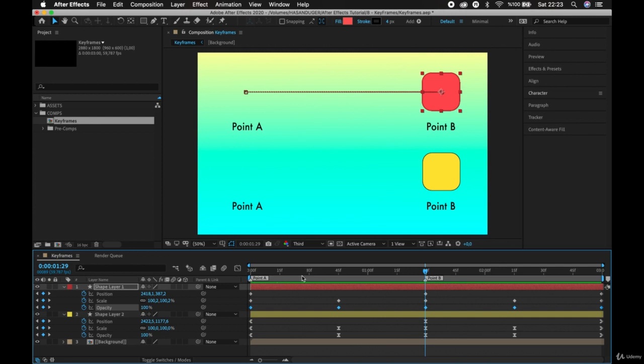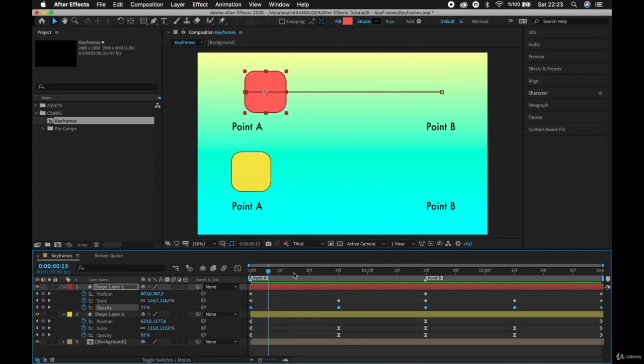Just so you know, it's called keyframe interpolation, and this is where After Effects creates the frames between the points, so we don't have to animate everything frame by frame. For example, here we only have 2 keyframes to get from point A to point B, and then After Effects will fill in the gaps between, just interpolating the frames in between, moving the rectangle across, right?